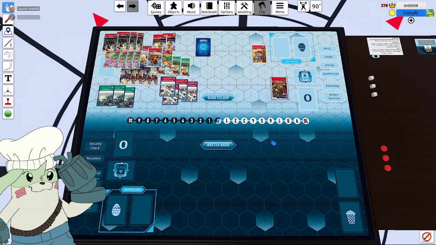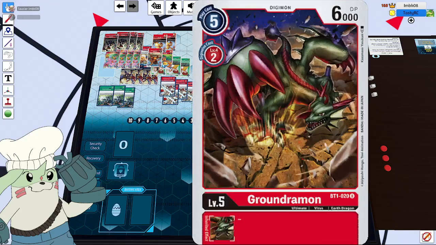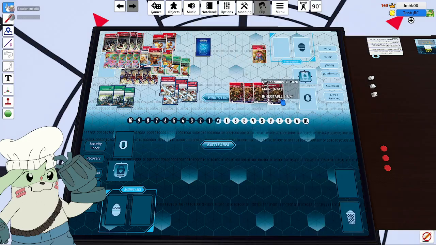Next we have our level 5s. Playing 4 of the Groundramon. This is just a cheap 2-cost evolution. Sometimes you can slam it for 5 and it doesn't feel too bad. But yeah, nothing really more to say about this one. Just a cheap vanilla. We're playing it to reduce the memory costs when getting to our Gallant, since he does cost 4 to evolve. Right.